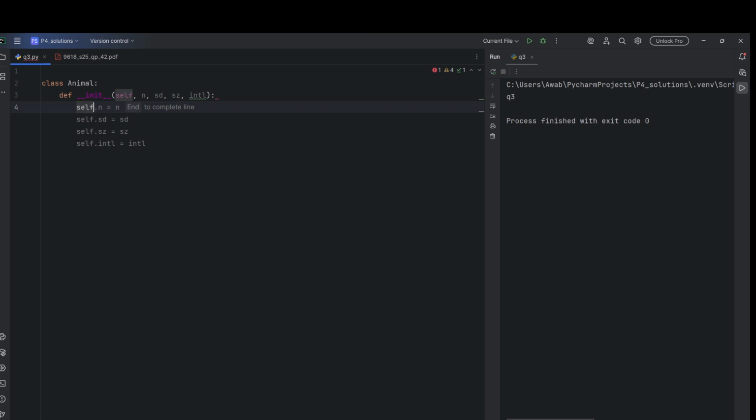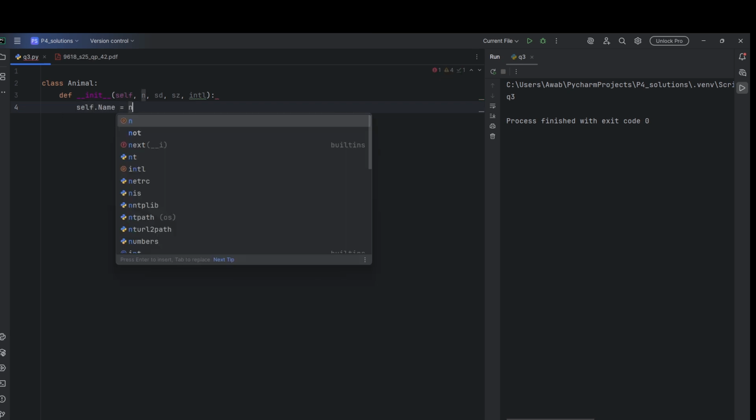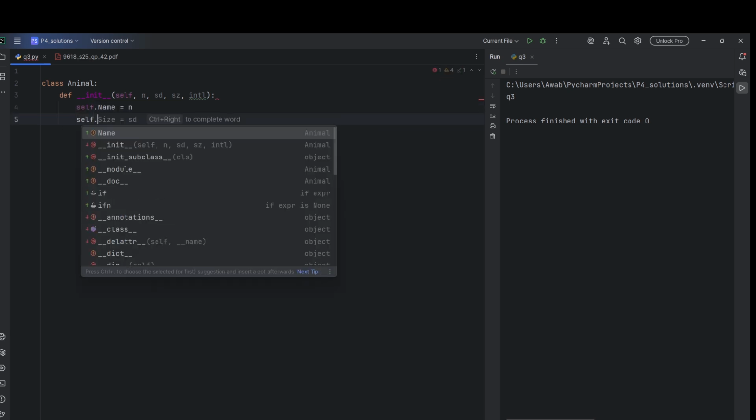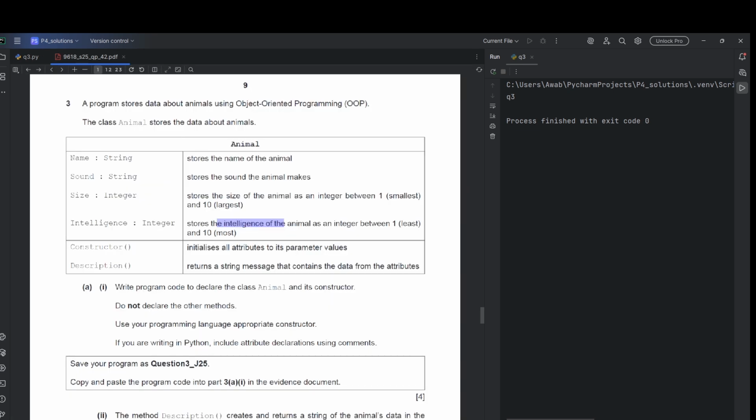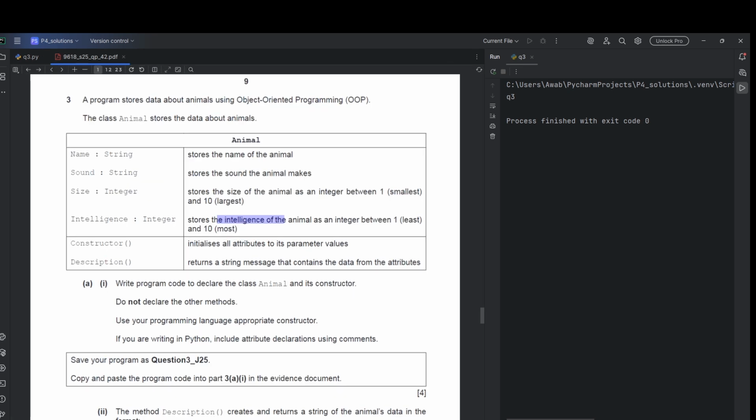And then self dot name would be equal to n, then self dot sound will be equal to st, then self dot size will be equal to sz, and then self dot intelligence will be equal to intl. So we have to take care of the case sensitivity here as well, which is extremely important.